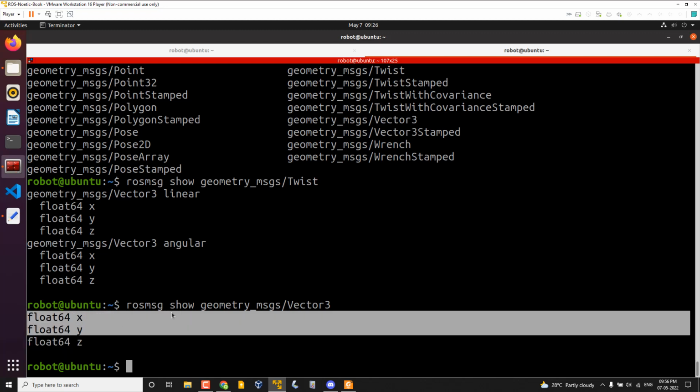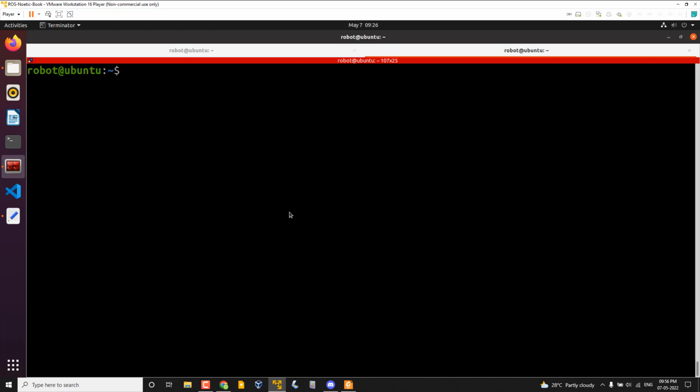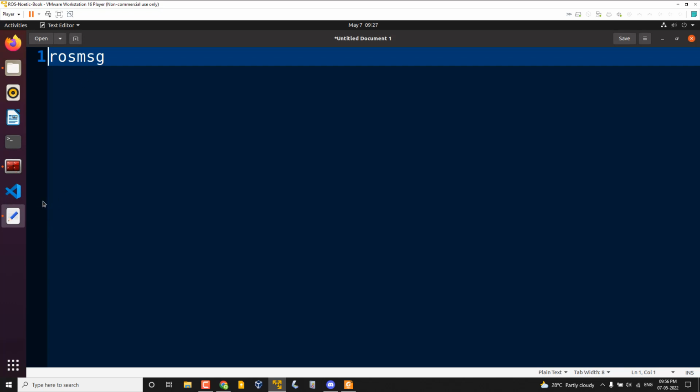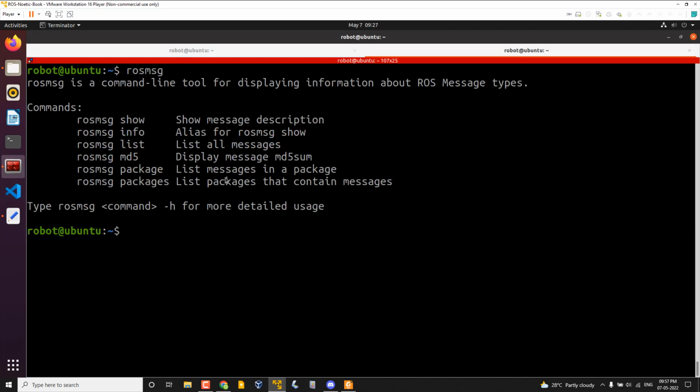You create a message, add values to its fields, and then send it. This will be clear when you start programming a ROS node. So we have just shown rosmsg show and, yeah, rosmsg info.